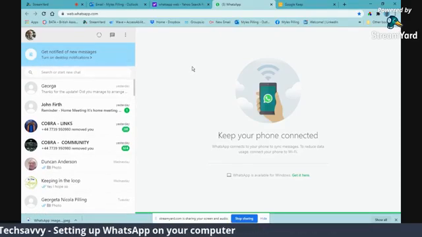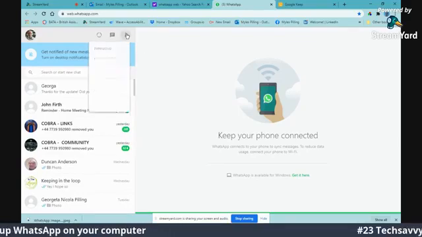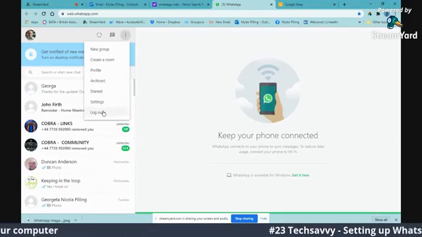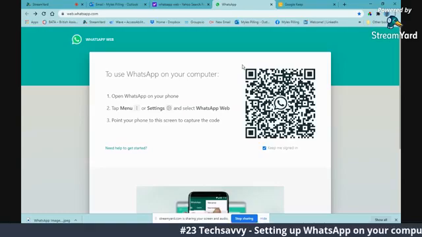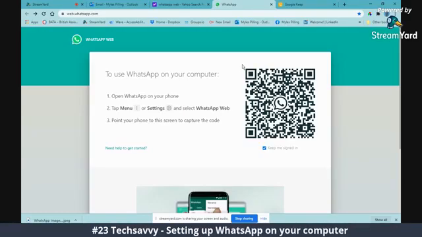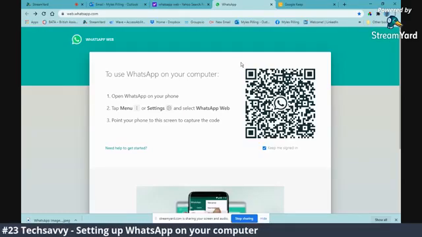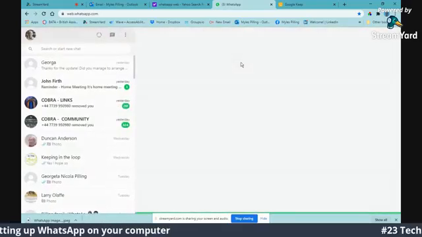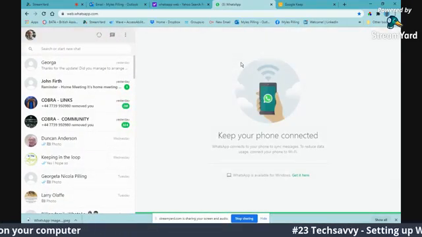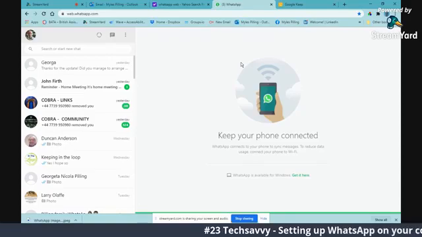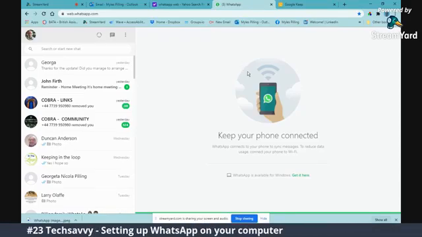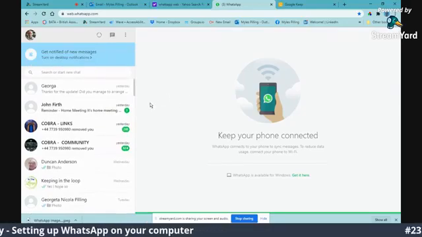I could sign out. So I'll do that. Now we're back to the situation at the beginning where I need to scan the code. I actually don't even have to press anything. As long as I point my WhatsApp at the screen here, it will enable me to pick up the information.